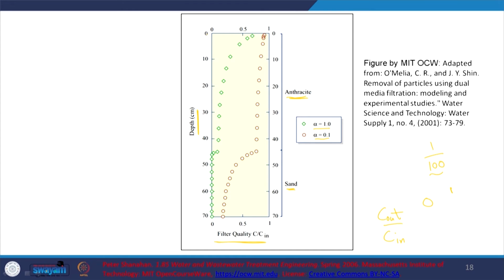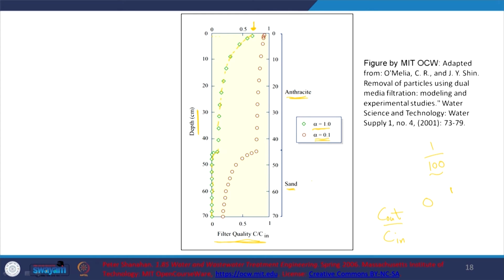What is the first aspect? Let us look at the case where chemistry has a role to play, so chemically treated. We see that even at relatively low depths you do have some removal, but not a lot. The removal efficiency is relatively poor. But with depth, the efficiency increases much more, and by the time it reaches the sand there is obviously a quantum increase, and you can see that the filter quality is remarkably good. So, you can choose your sizes and such accordingly.